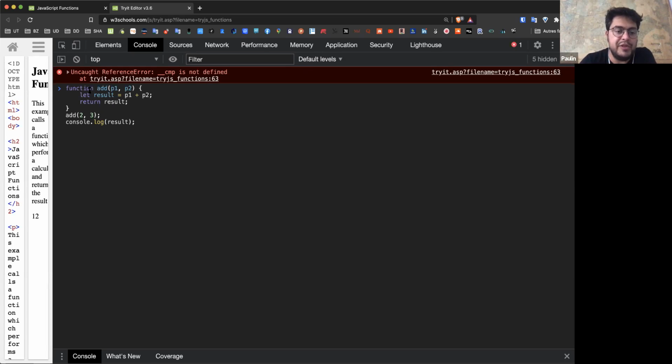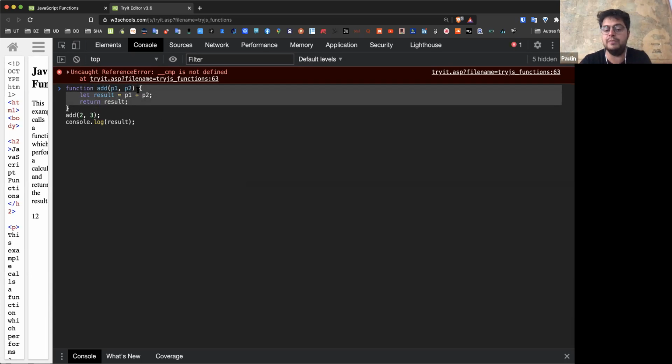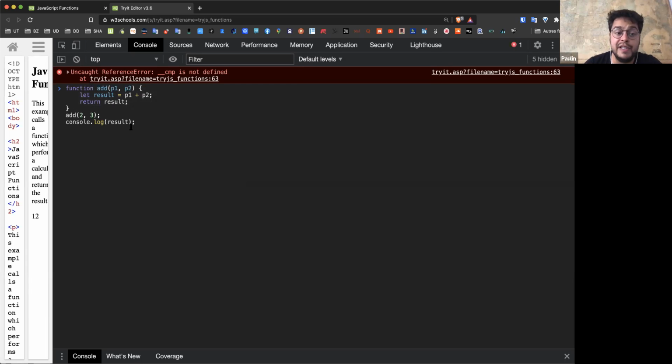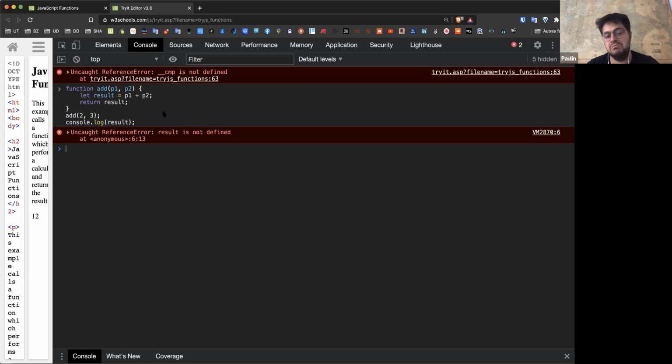Okay, one last example about this is the case where I declare a function, and inside the function I declare a result variable and return the result. And what I do is add two and three, and then I want to print the result value. But in that case, the problem is result is only declared in the function scope, in the function's local scope. So outside of it, result here will be undefined, I'm pretty sure. Or it's going to be an error. Yeah, it's an error.